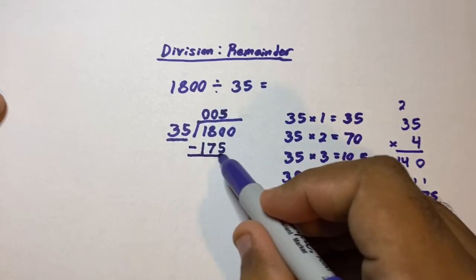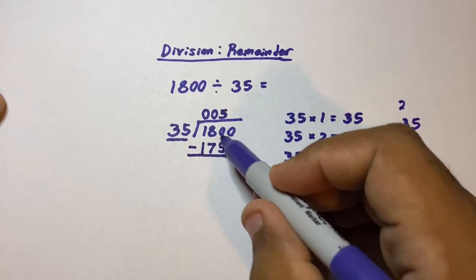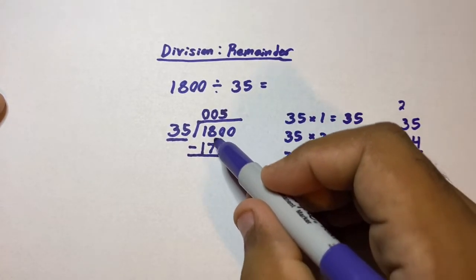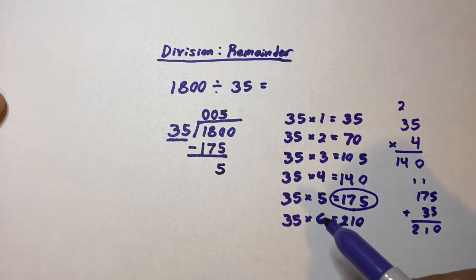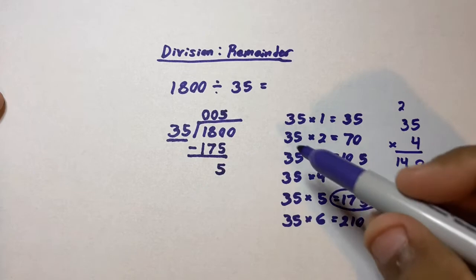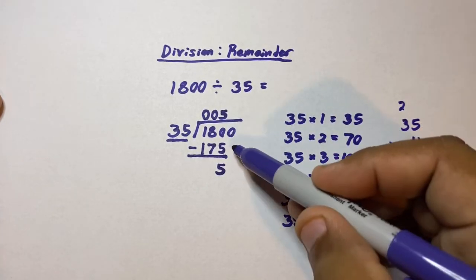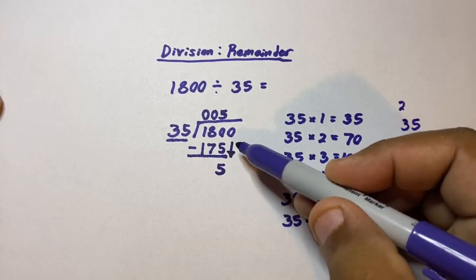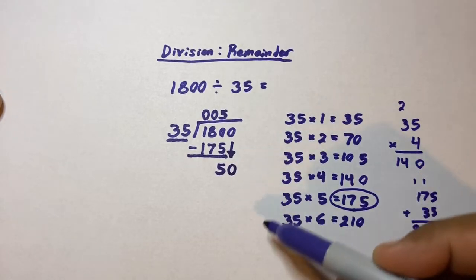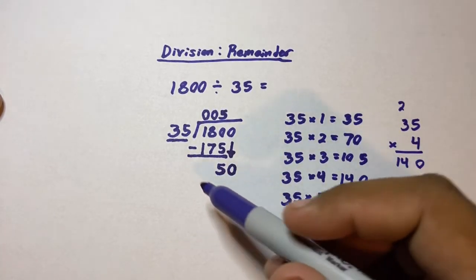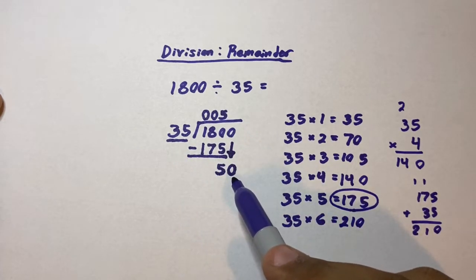And we're going to subtract. So the answer to this, well, let's see. This should just be 5, I believe. Yes, the answer to this is just 5. Okay, we're not done. You see this 0 that's by itself? It's been untouched. We have to bring down the 0. So now this 5 becomes a 50. Our job now is to figure out how many times 35 can fit inside 50.